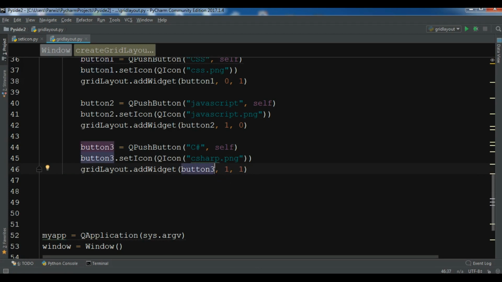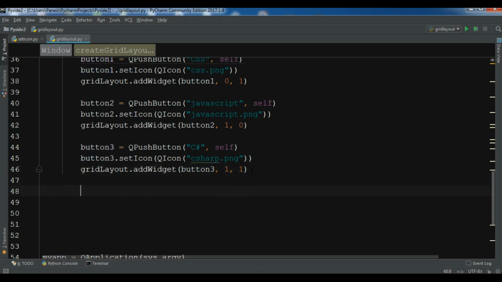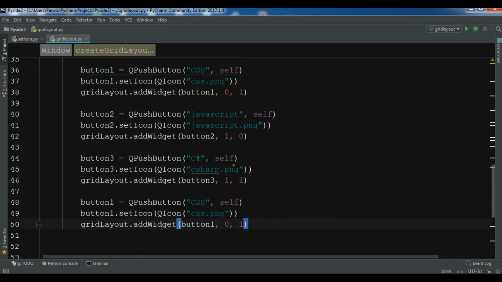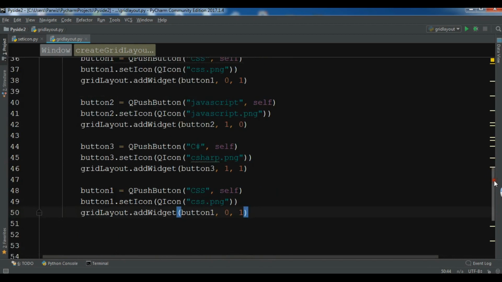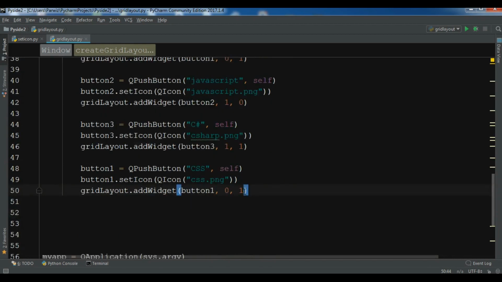Button 3. Let me copy this again. Now this time we have Python. Let me change this to 4, Python icon.png.